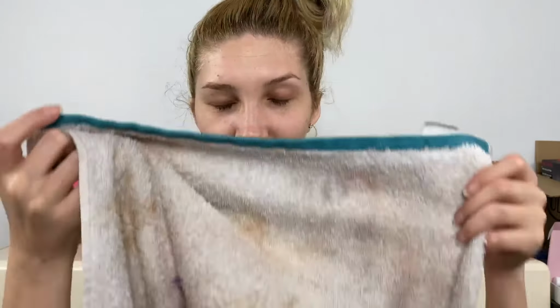But if you guys are interested in this foundation, I would definitely recommend going in store and checking it out, because when I was looking at the shade range online, it wasn't what I was really expecting in store, if that makes sense. I was looking at it online and thought, I'm totally going to be the second or third lightest shade, and then when I got there I swatched the lightest shade and it was so light, and I actually don't really have a perfect foundation match, which hasn't happened in a while, but regardless.